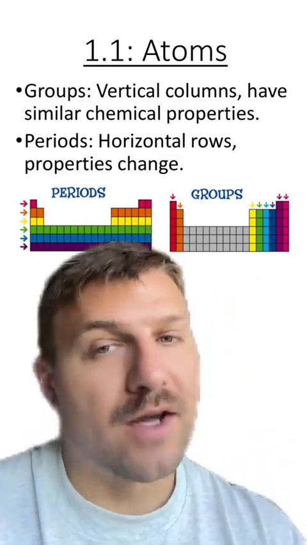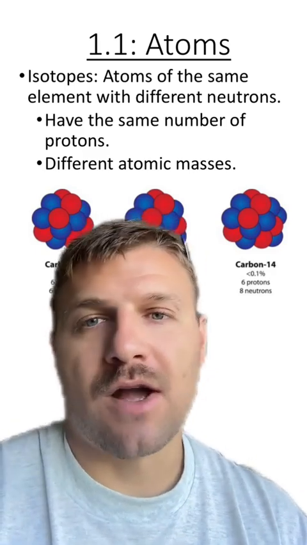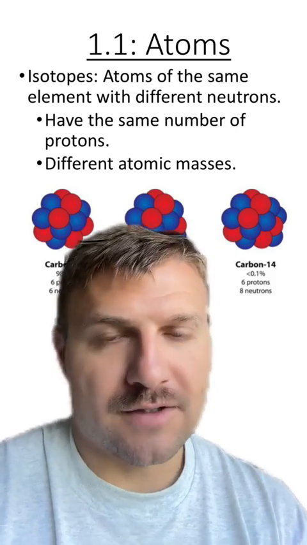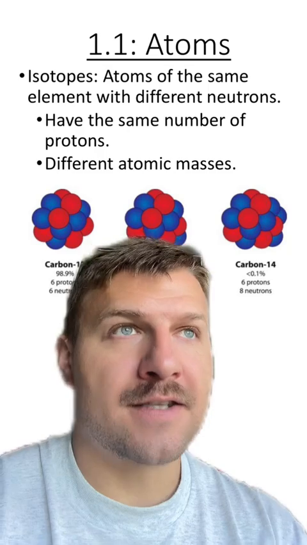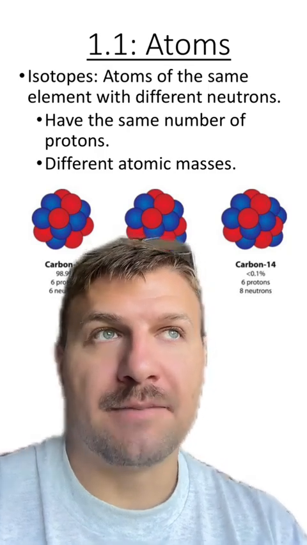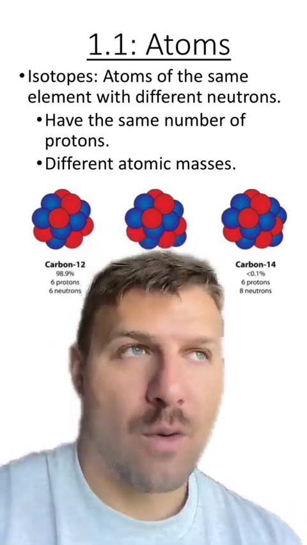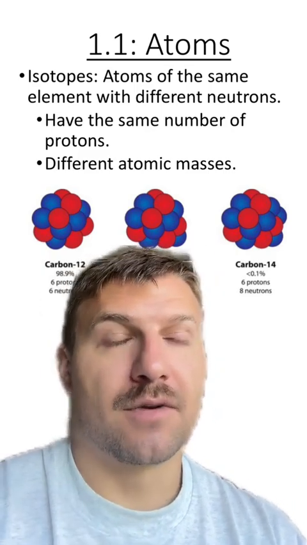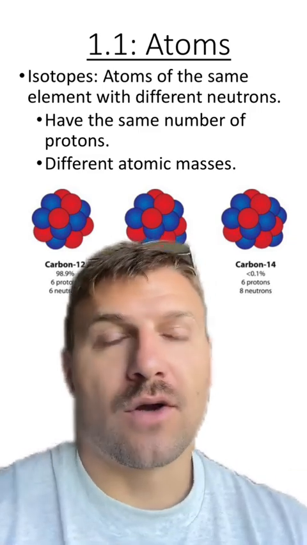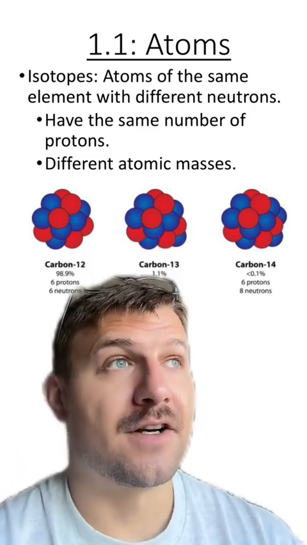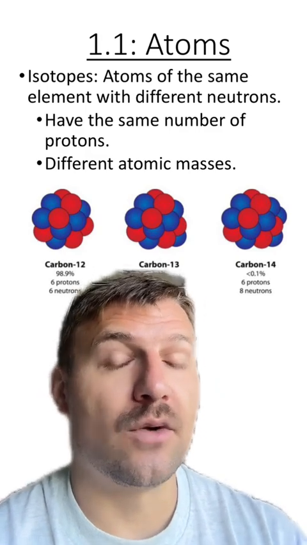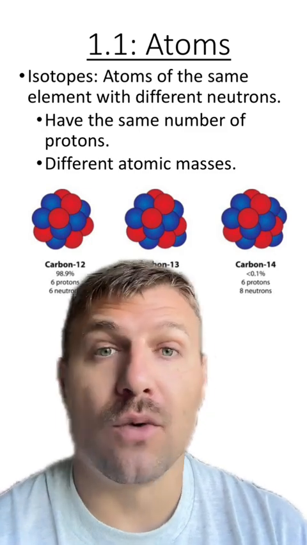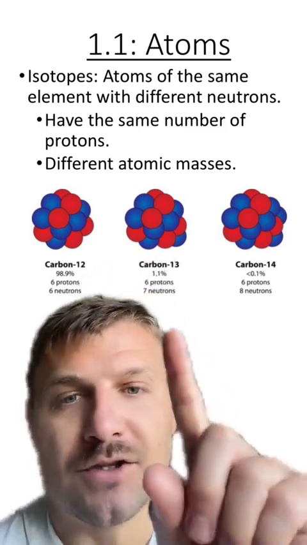To round out this section, I'm going to talk about isotopes. These are atoms that have different number of neutrons. Remember, all of the same atom of an element will have the same number of protons. However, some atoms of the same element have different number of neutrons. That is called an isotope. This means they'll have a different atomic mass since we're adding or taking away neutrons, which have an AMU or atomic mass unit of one.